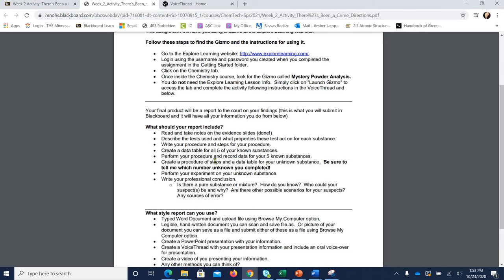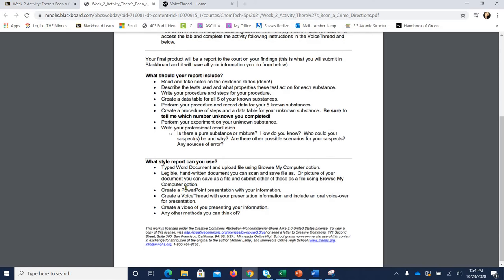Now, with your report, I'm pretty lenient on this. You can either type a Word document, or you can handwrite a document and make sure that it's legible so I can read it. You can submit that by scanning it and saving a file or taking a picture and saving a file. You can choose to do a PowerPoint presentation with your information.